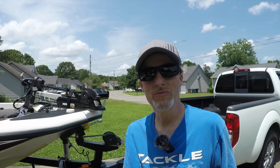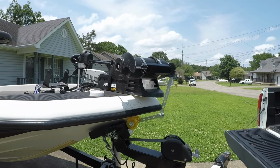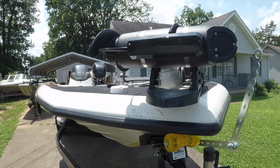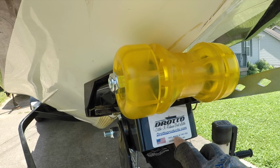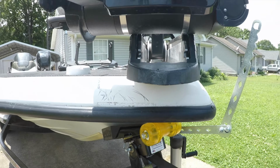All right, fellers and fellettes, we're back at the house and another project completed. So I did put the latch on the other side since the troll motor's in the way. And I also wanted to mention the Drotto is made in the US of A. It's nice to see something that's not made in China.